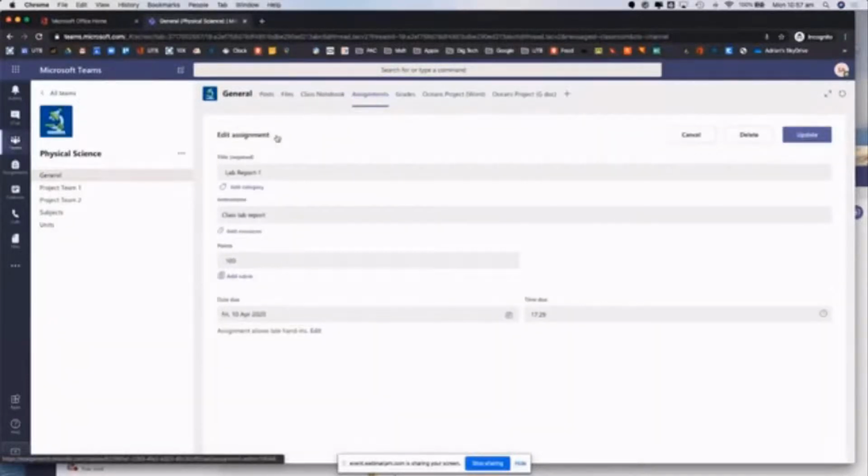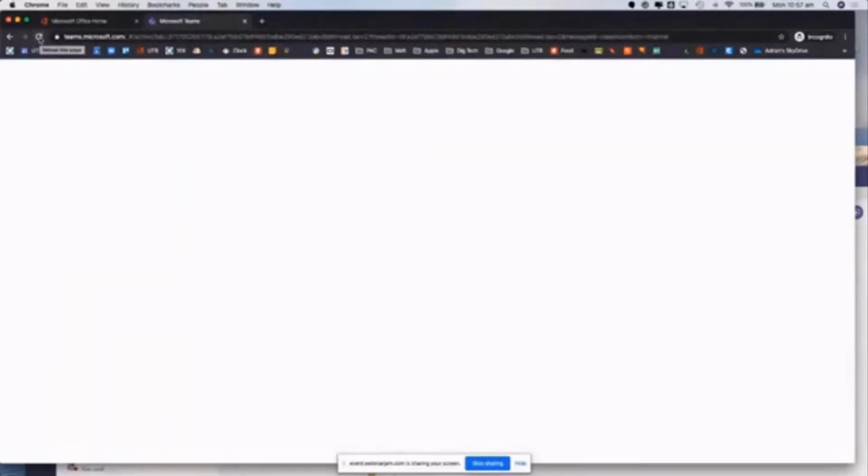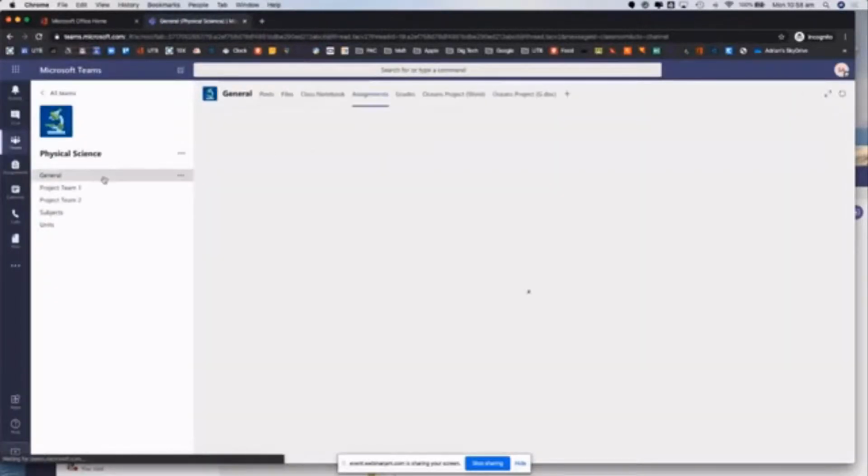Now, for the sake of time, I'm going to come to here and just pretend that I've got a new assignment to give, and I'm just going to take a three-second twirl on how to create that assignment and how to punch it out. It'll just upload in just a tick. Obviously, you've got to have one prepared already, and then you've got to be able to post it out and manage it really quickly. It's just taking a bit of time to reload here, which is just a bit disappointing. Here we go.